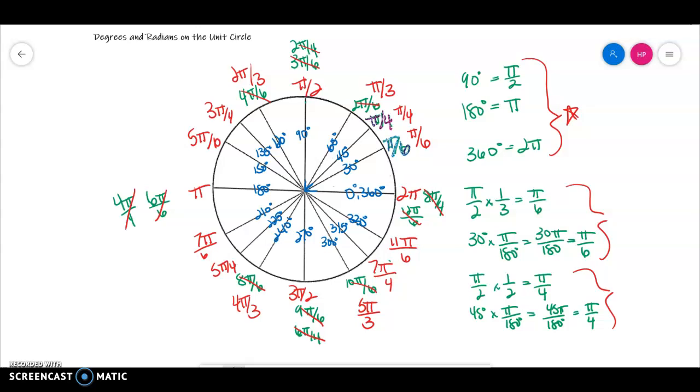So hopefully this slower version of it helps, and again, just like I said after the degrees, try it on your own. Stop and try on your own, compare back to the answers. The more practice you have with it, the easier it will be to see the pattern in these numbers.